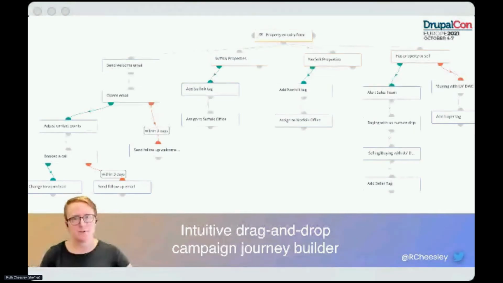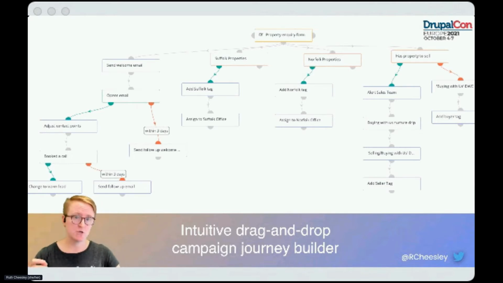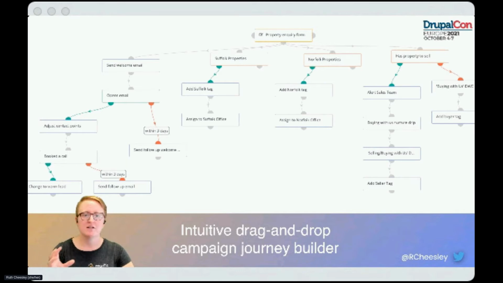We also ask in a checkbox if they have a property to sell, because this is a property inquiry form where they're buying something. But if you're buying a house, you may have one to sell, and we might be able to help you sell it. So we're also saying if they have a property to sell and they check that box, we flag it up to the sales team. So we shoot them an email and say, hey, there's a new lead to follow up, and here's the details. We push some content to the website. So we change a whole section of the website. Instead of giving generic information, we're now sending information about buying and selling with us and why you should buy and sell with us and why that's a great idea.